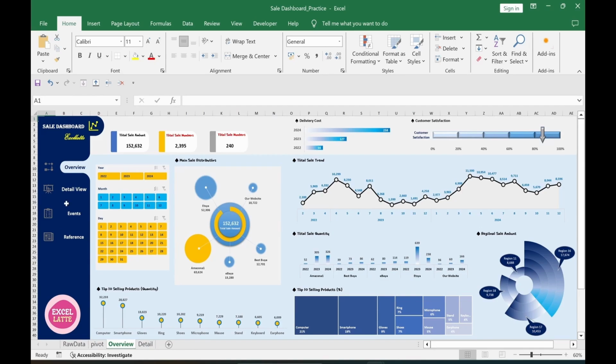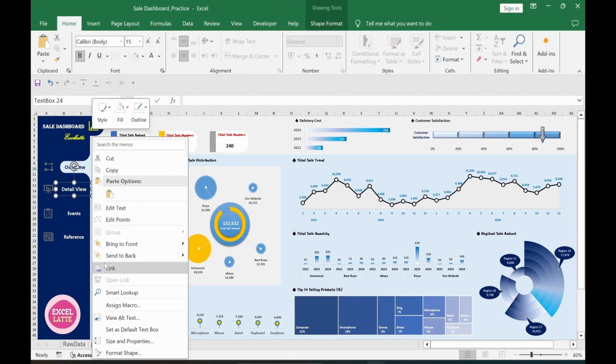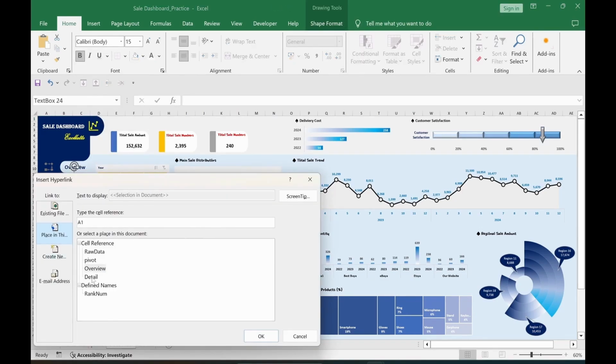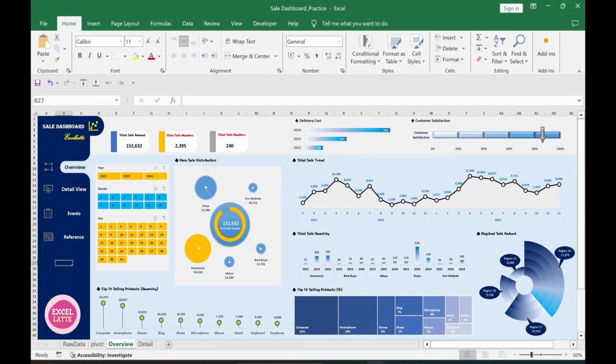In the same manner, I want to go to the detail sheet. Now I will add another link. Go to link, go to detail, select OK. Let's test it. In the same manner, we can also create event and reference sheets as well. In this tutorial, I will create up to the event sheet.